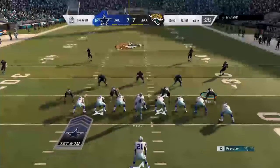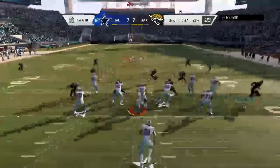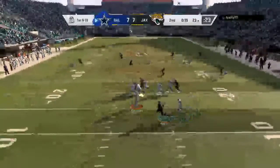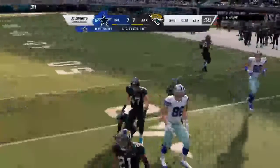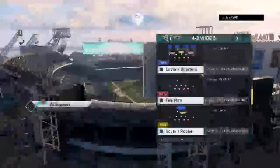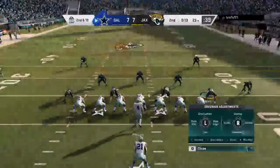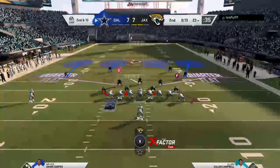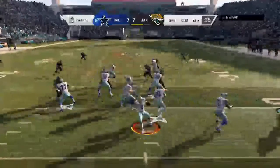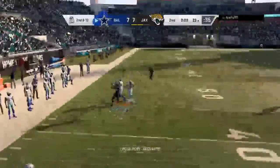About set for this next drive by the Cowboys offense. We're under 20 seconds to go in the half. I'm guessing the wise play here is be safe. That is the wise play because if you think about trying to fool them here, here's what you're facing. You're facing a loosened up secondary, playing a lot deeper than normal. So even if you run some type of misdirection, you're only going to fool them for a second or so. And guess what? They're so deep, they're really not going to be out of position. Take the knee, get to the locker room.